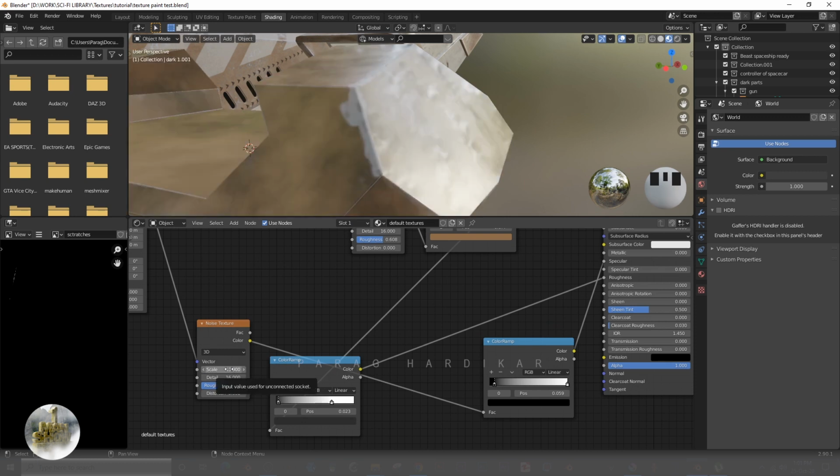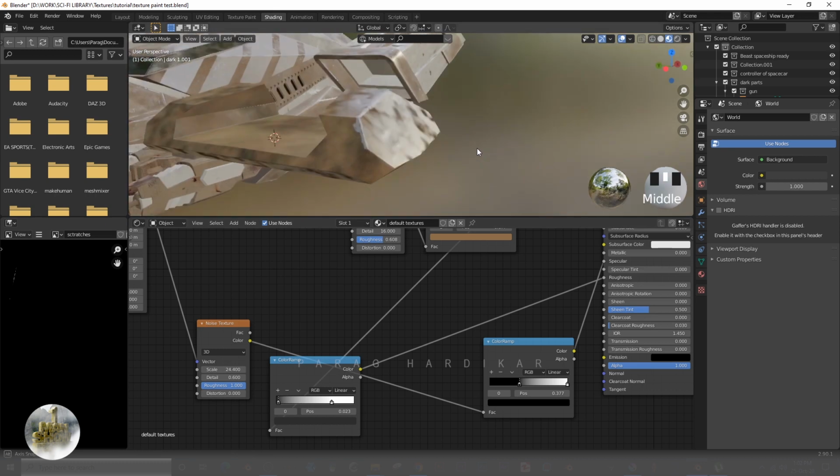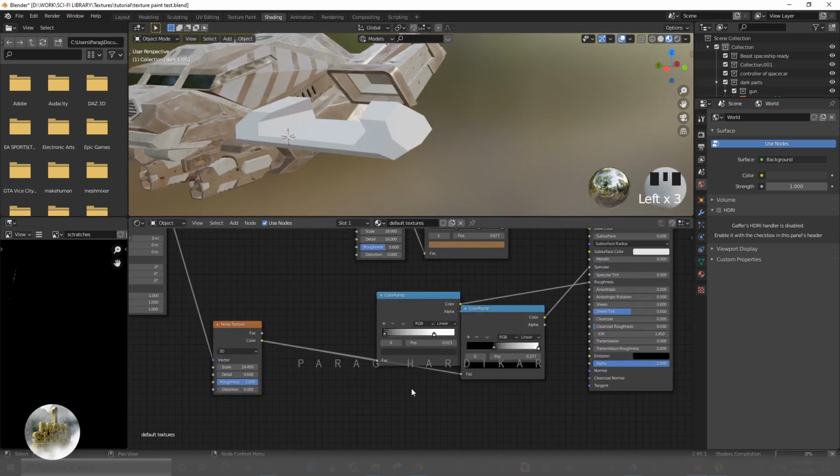So this is it. In this way, playing with the different settings and materials, you can texture the spaceship.